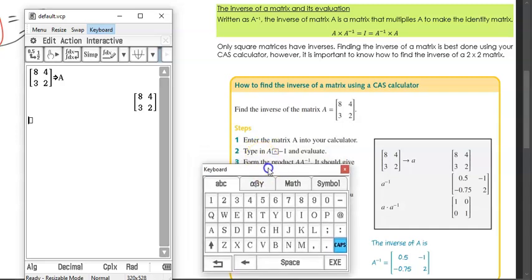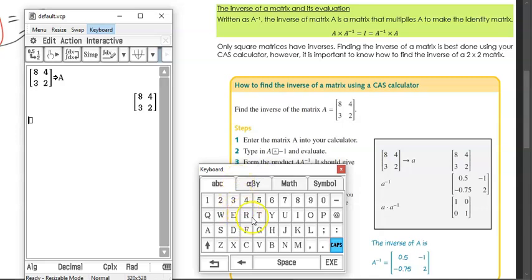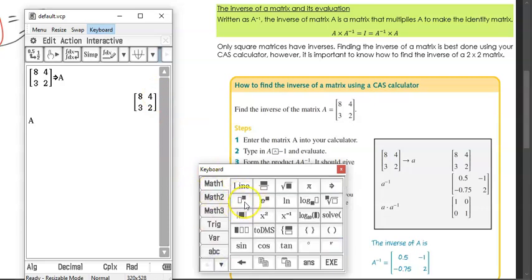Alright, so we've done that. Now we want to just find the inverse of this, and the calculator can do this for you. Type in A, and then go to keyboard, go back to the keyboard, and we're going to press this power button here. And all we want to do is just write it the same way as how it's been coined, what the terminology is, and it's just to the power of -1.